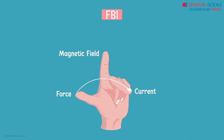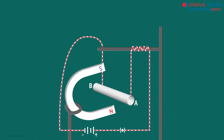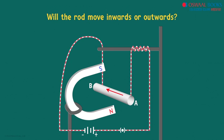Do you want to try one yourself? Let's go back to the experimental setup. Try to find the direction of force using Fleming's left-hand rule when the current is reversed. Now the current flows from A to B. Will the rod move inwards or outwards? Tell us your answers in the comments section below.